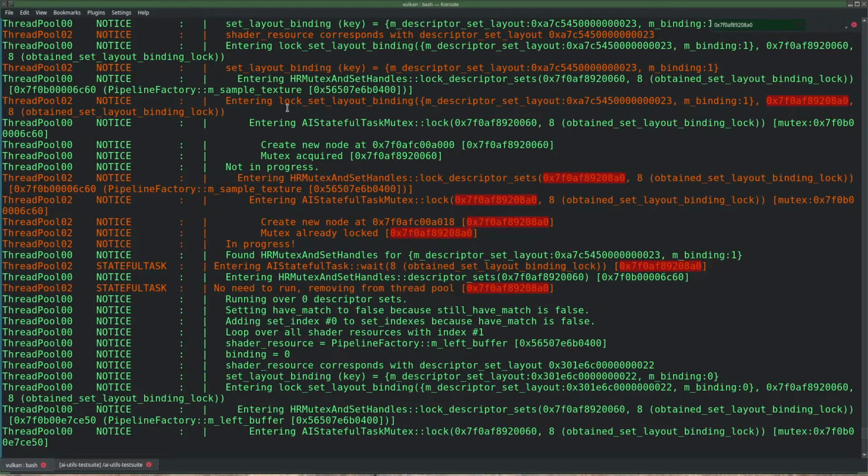Clearly this task is calling lock set layout binding with this key, which then calls lock descriptor sets, which calls lock, which turns out to be already locked.